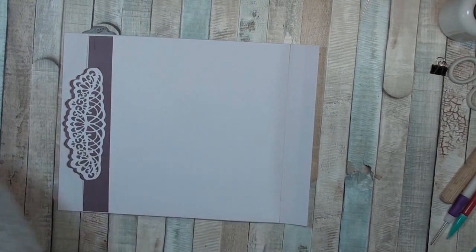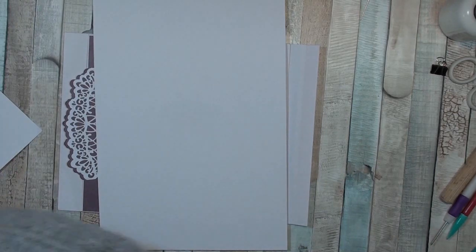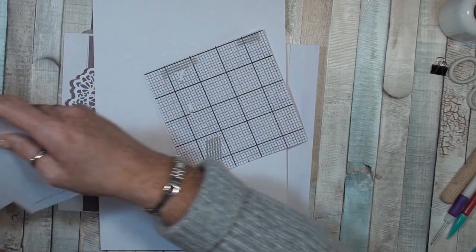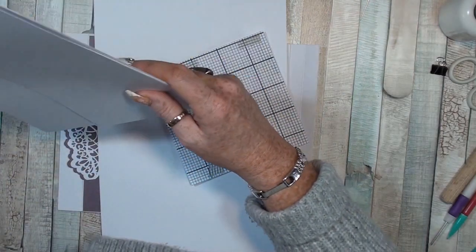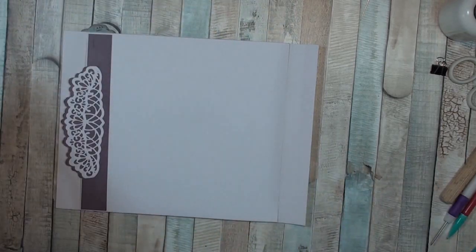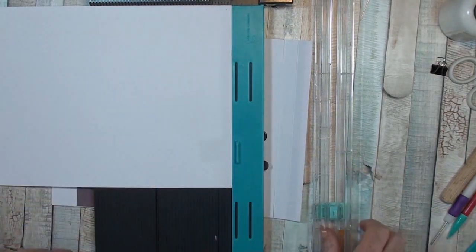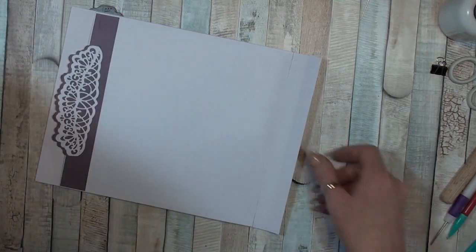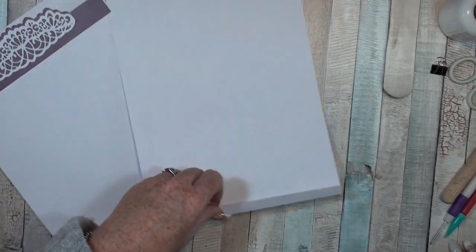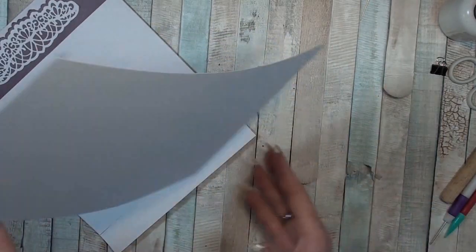Well, for those who want to know which kind of cutting machine I have, a paper trimmer, I use the Fiskars Precision. I really love that one. It had a second chance for me. The first one did not cut at all nicely. But Fiskars do have a very, very good service policy, and they just sent me a new one. Okay, and the new one did it perfectly. Still does. So yeah, I'm still very happy about my Fiskars Precision.